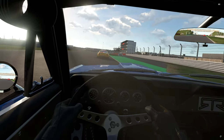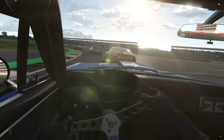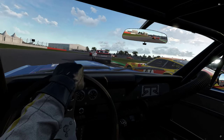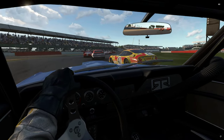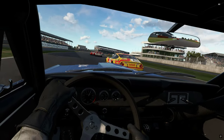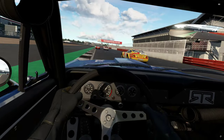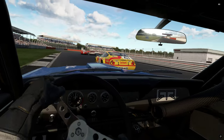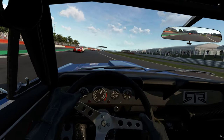As usual, it doesn't matter where you race, these things are absolutely fantastic to run. Run them on tight stuff, really good at a place like Long Beach. You can run them on the big ovals. Again, equally at home. Silverstone's not one of my favourite tracks, but I'm not seeing a lot of the track. I'm just seeing the car and brake markers. So you'd have to put up with looking at the flatlands, as it were.